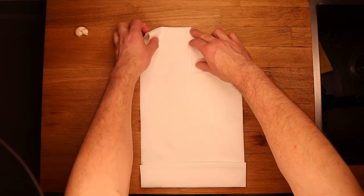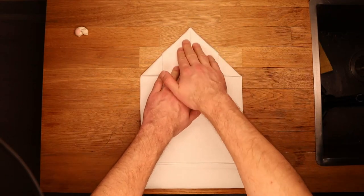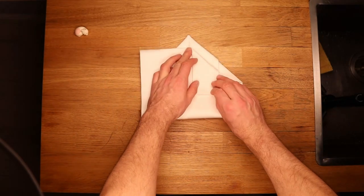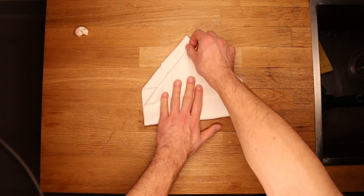Fold the upper right corner to the middle so a triangle appears as shown. Now you fold the lower half up to within about 1 inch of the top pointed edge. Fold the left and right corner to the middle so that again a triangle appears.